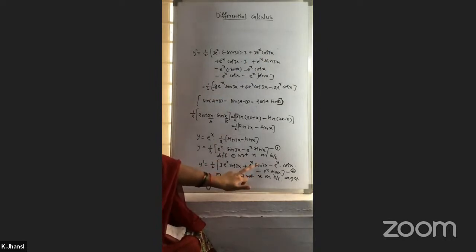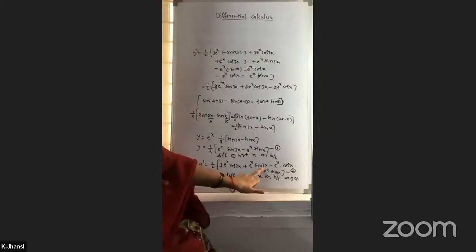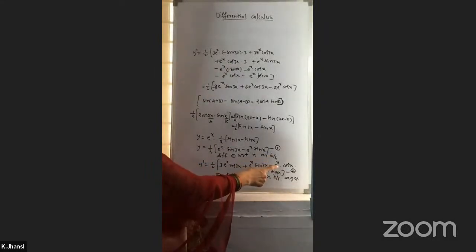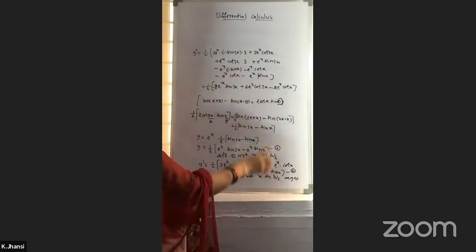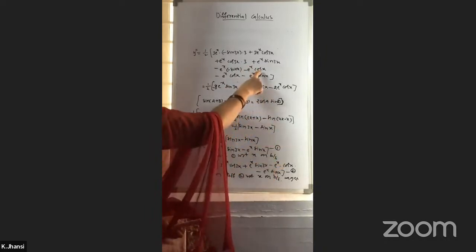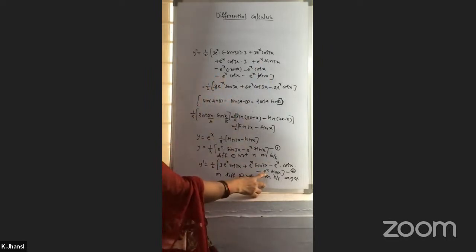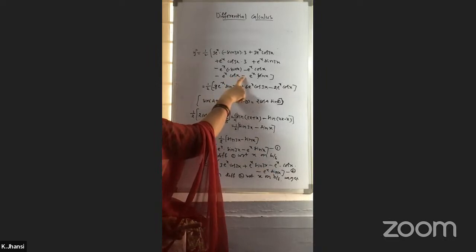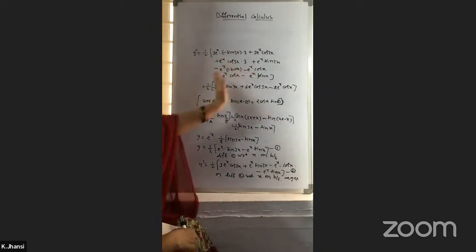Next for this also same. E power x, sin 3x differentiation means cos 3x, cos 3x into 3, plus e power x sin 3x. Again minus of, here the minus sign is there. So minus e power x is constant, cos differentiation is minus sin x. Okay. So again, one more time now. So minus e power x differentiation is e power x, cos x is constant. Okay, minus of e power x, sin x differentiation is cos x, minus e power x differentiation is e power x, sin x is constant. Now you do the simplification of that one.